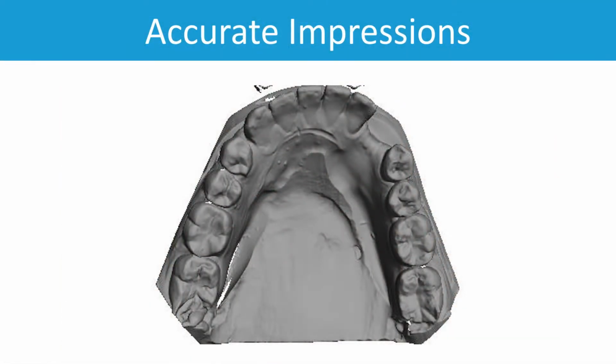This is a scan or the STL file of our lower case, and the thing to look at here is there has been some drag on the impression. Now in this particular situation it's not important because the template is going to be made further forward, but if this area was, let's say, on the patient's lower left premolar or lateral incisor, this could affect the fit in this region, and the template has to fit 100% accurately on the model, because this is what's going to be guiding your placement.